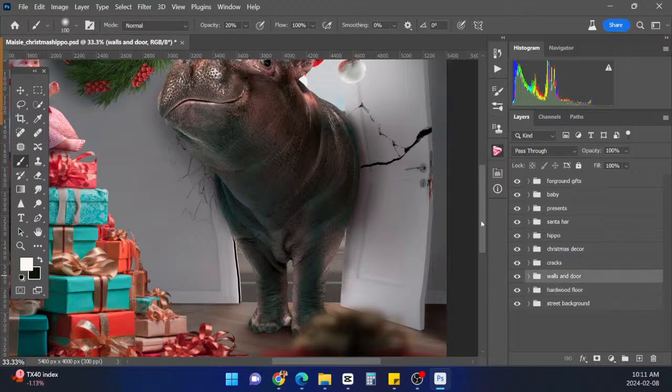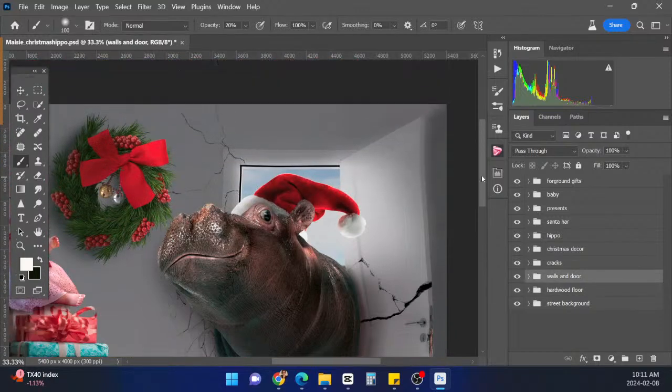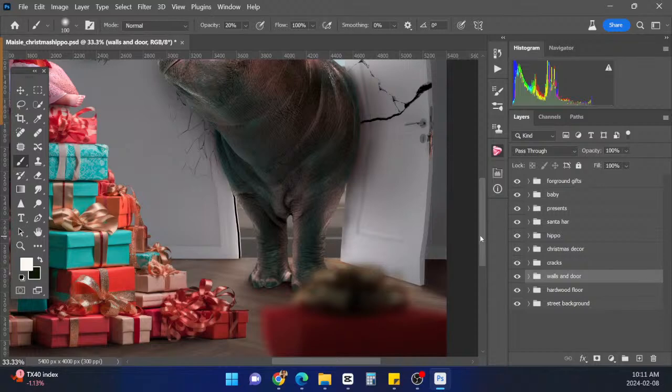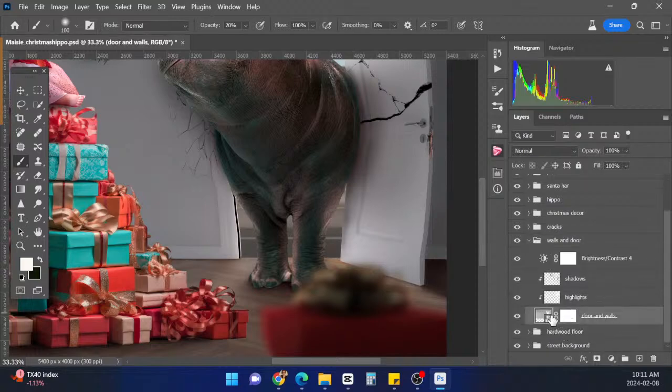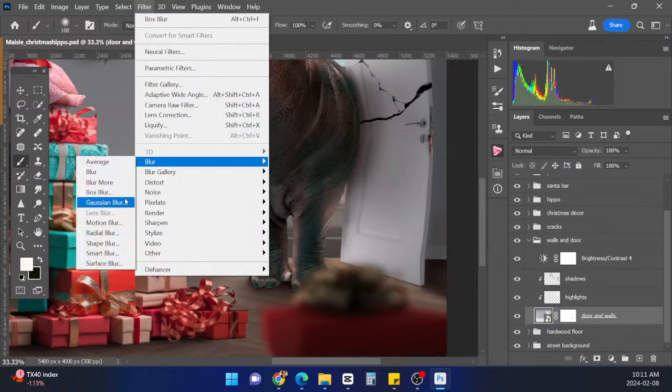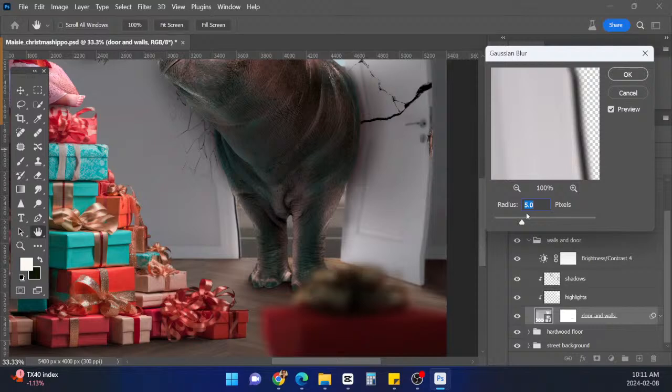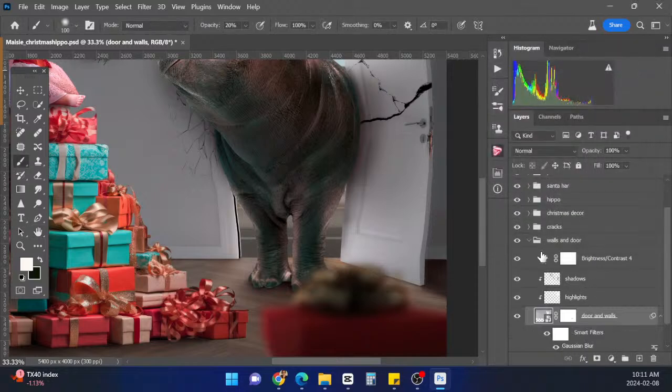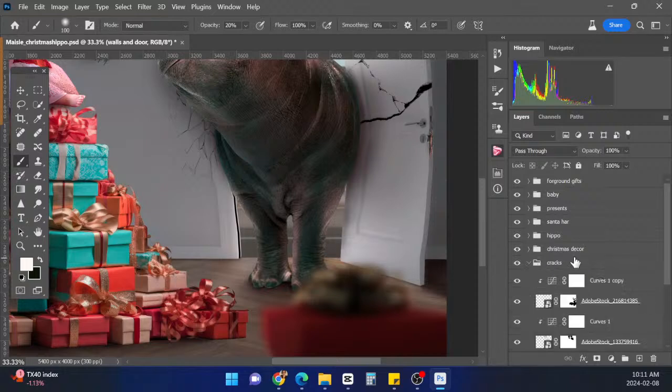Okay, and the door and the wall. Let's see what 1% looks like. Okay. Cracks.